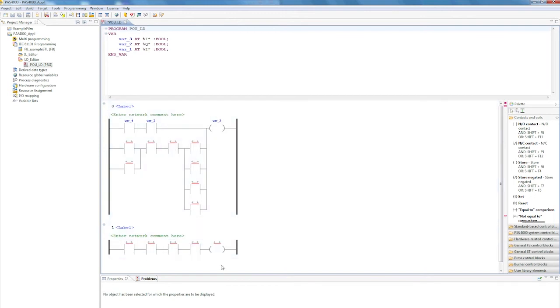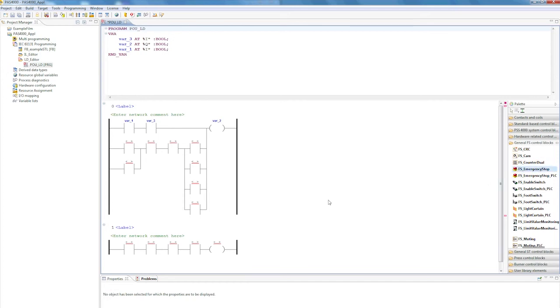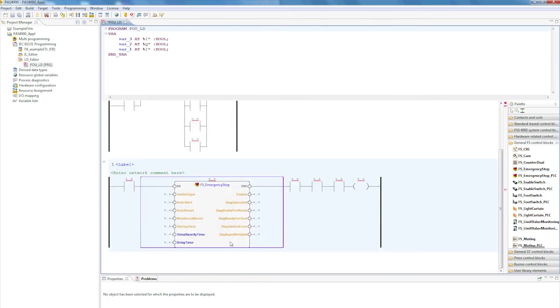You can also use blocks from the library, particularly FS control blocks, such as the emergency stop. If I wish to insert this, I click once on the block, and then click again to paste it. The last point I want to demonstrate is the ability to implement a mixed project via ladder diagram.